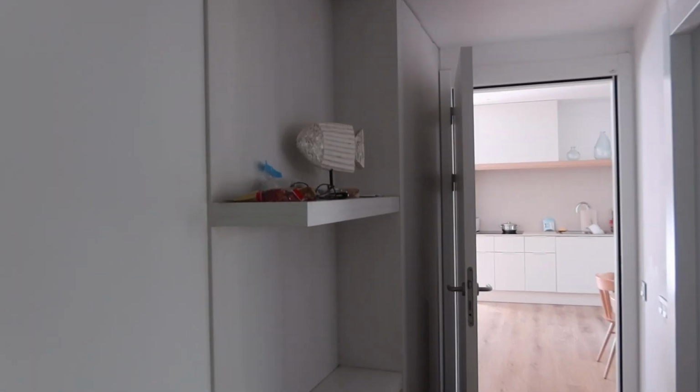Anyway, I wanted to walk you back and walk you through the wardrobe. We've got a wardrobe here, which is really handy. It took me a while to find it because it was so seamlessly placed. I was like, how can this bedroom not have a wardrobe? Hopefully you can see this okay. It's getting a little bit dark in this corner because the shutter's on in the bathroom, even though I opened it. I think it's quite windy outside.